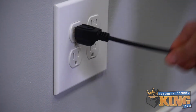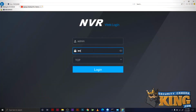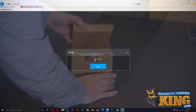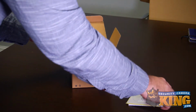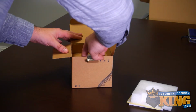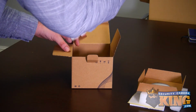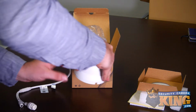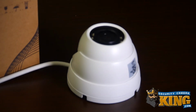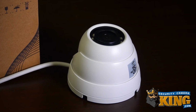Firstly, ensure your POE NVR is on, and you've already run through the introductory setup, username, password. If not, finish all of that and return to the guide. Next, remove your camera from its packaging and set it aside. If you have more than one camera to set up today, it is up to you if you want to remove them all from the packaging now. This process entails connecting one camera at a time, not all of them at once, and it may be easier to keep things organized and clear if the cameras that haven't been used yet are left in their boxes.